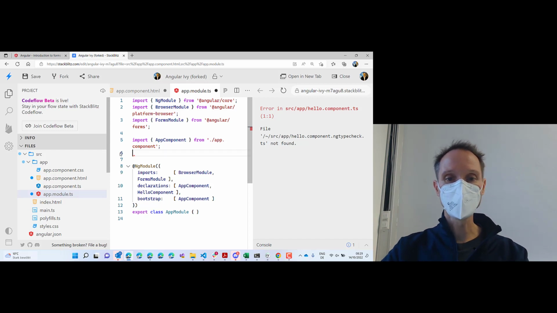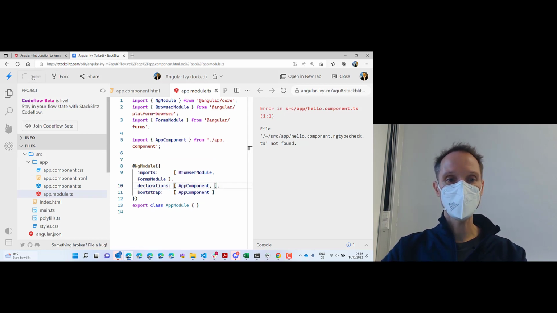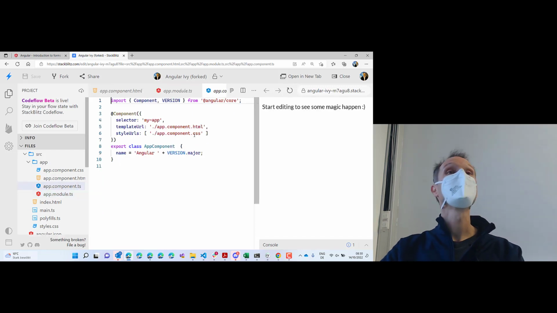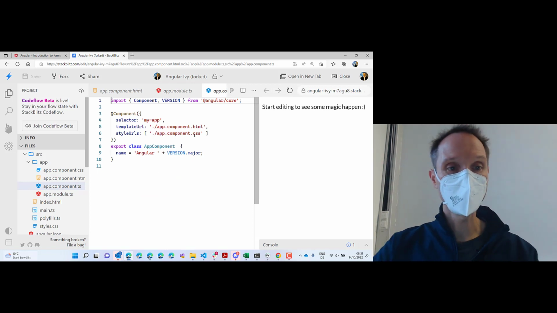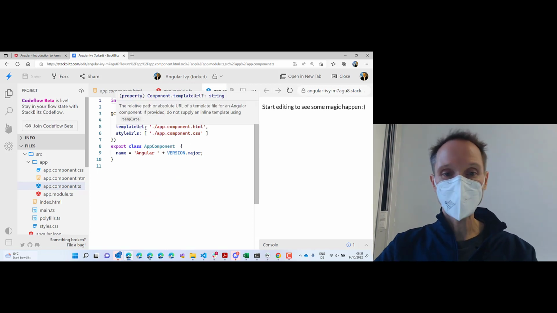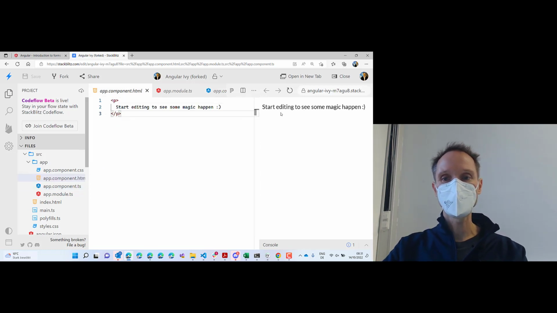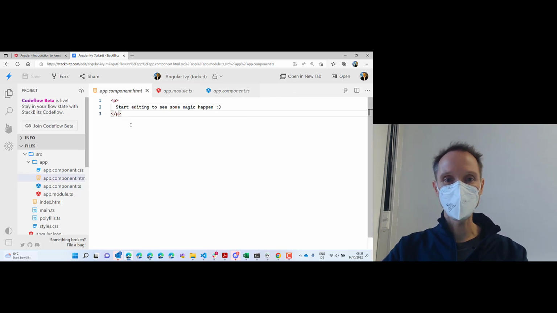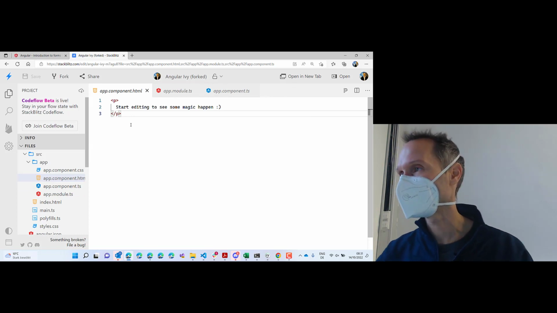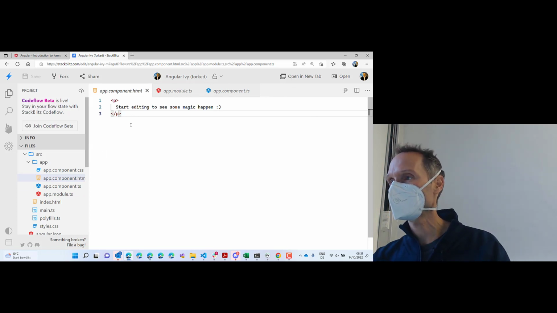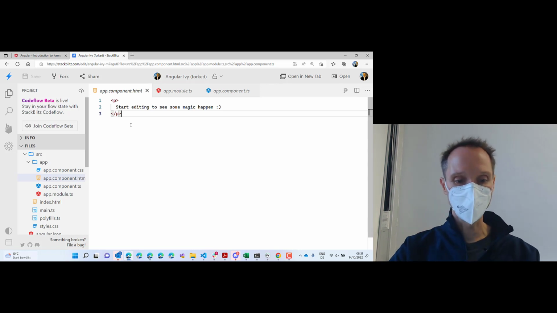Just go through the files, take a look at the red squigglies, remove the red squigglies, and that should give you an application that at the end of the day works. Finally, I had to reload my browser window and now everything is okay. Good. Let's get started and let's build in the app component HTML. I will get rid of this window here so we can focus a little bit more on the code. Let's start by creating a very simple form.